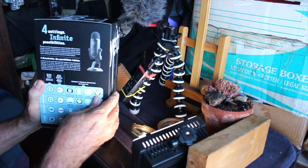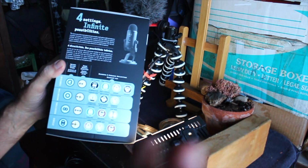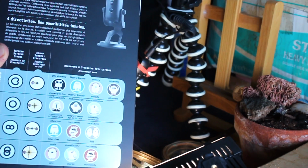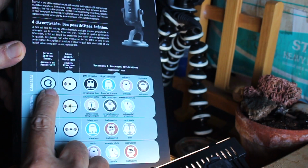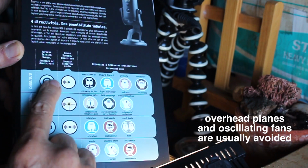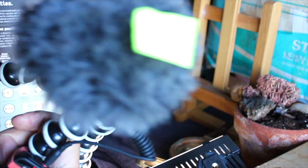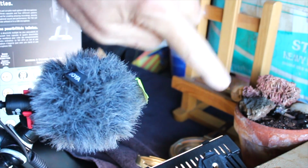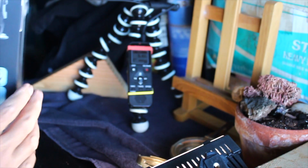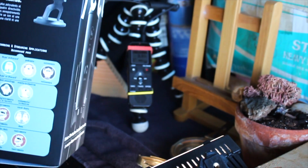Now back here, it's got some interesting things showing. It's got four settings. So you put this in a nice light. The four settings. I'll even try and get a little closer with this. All right. This is the cardioid, the heart-shaped one, like carotid and all that kind of thing. So it has a more sensitive range just around the microphone. For this one, the more sensitive part is on the front. Think of it like a little bit of a force field around it. It goes in like here, and it goes out and comes back and in like here. So it's less sensitive here and more sensitive here. And that's the cardioid. If you can hear, put it down and it makes bumps, because these are fairly sensitive microphones. But this one's pretty darn quality, I think. I haven't tested it out yet.